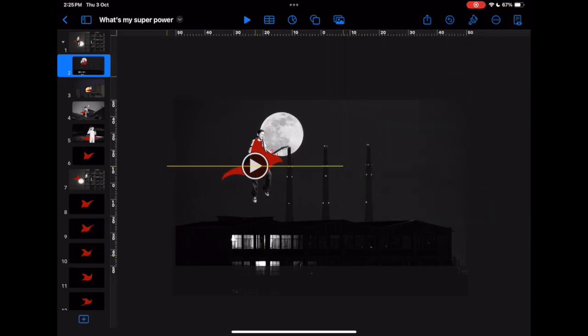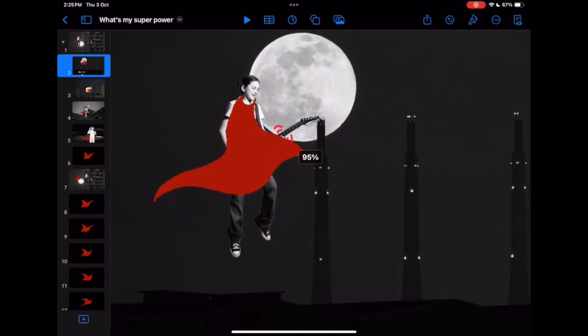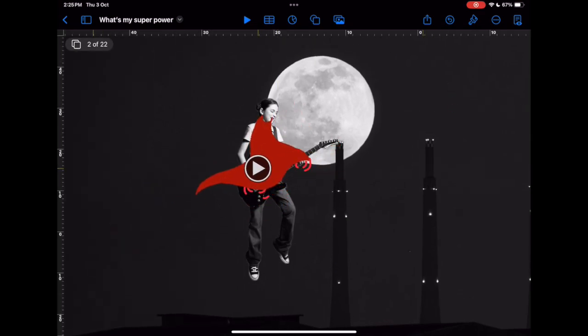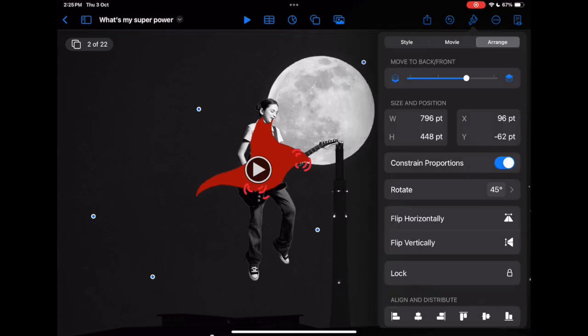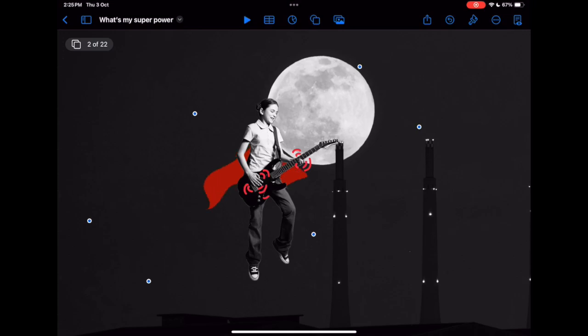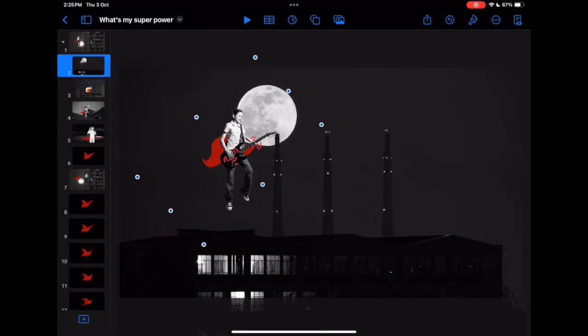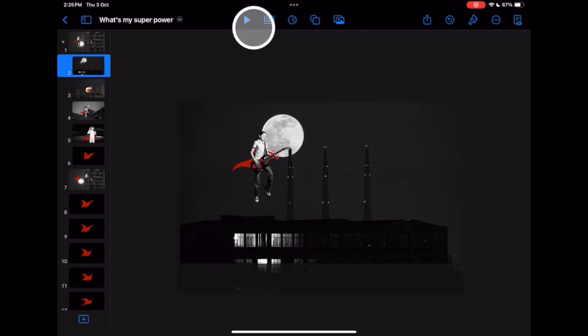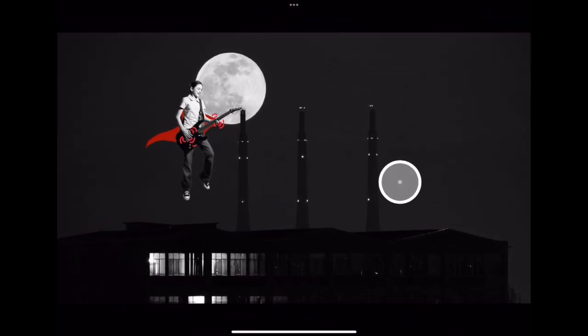Now I can position it in front of her. I can go to my paintbrush and then I can layer it behind her so it doesn't look as messy as that. So I'm going to layer it behind. Oh, that's looking really good. It comes out a little bit, so I can move it as it's animating. I can just drag it to the side a bit. That's looking really great. Have a look at that. A custom animated GIF. I can't wait to see what your students create in regard to their own GIFs.